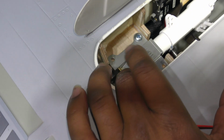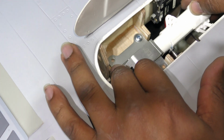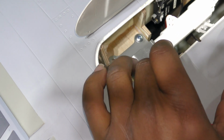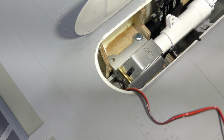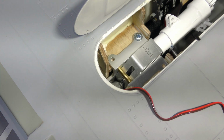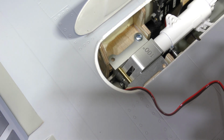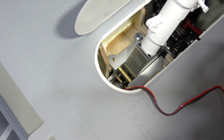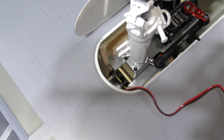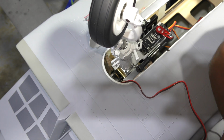Okay, so with that one hole drilled and screwed down, I can see that I had initially drilled my other holes a little bit inaccurately. So what I'm going to do at this point is actuate the gear one more time, because I want this to be perfectly centered so that it comes in and out the right way. Okay. So far, so good. I'm going to take my gear back down.